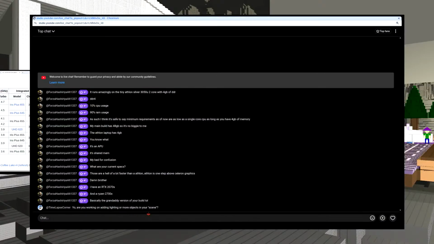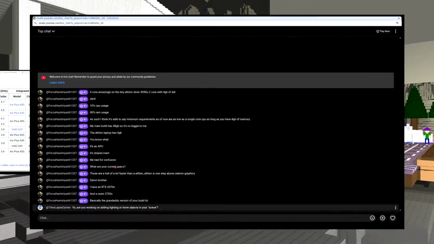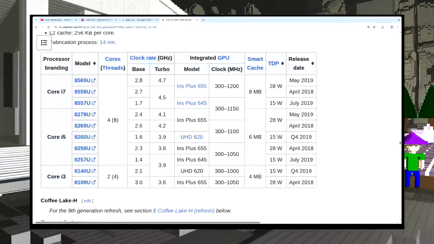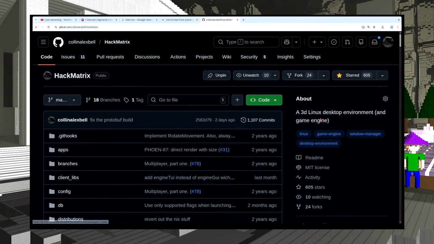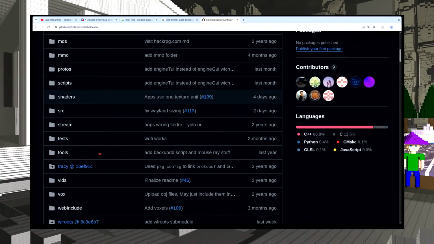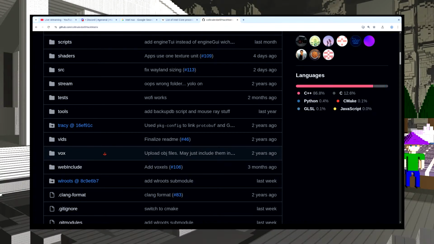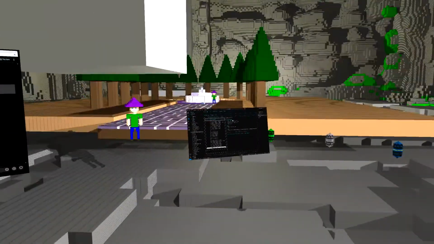Alright, yeah, I'm working on adding more lights and objects to the scene. I'm actually trying to make a game out of it, because the idea is that I'm going to keep the system open source, but then I'm going to sell a specific desktop environment that I make on itch.io. So the code part will be open source, and the assets, the content part, I can sell to fund the code part. That's kind of the idea. But yeah, right now I'm just adding lights.